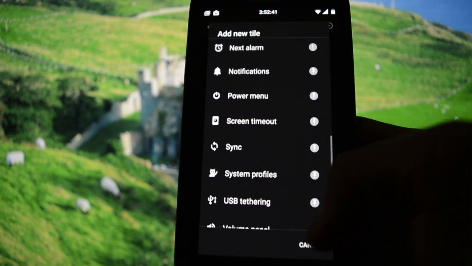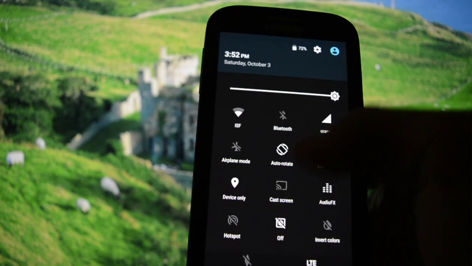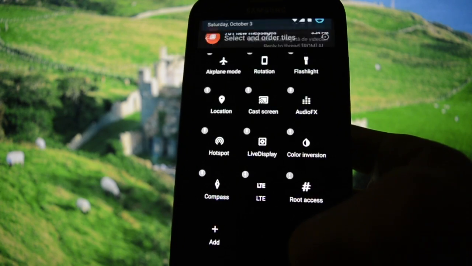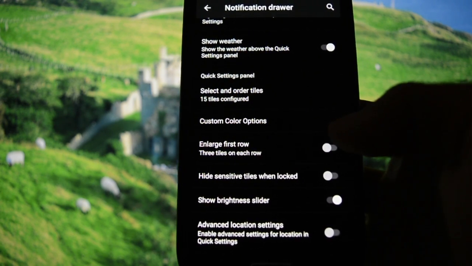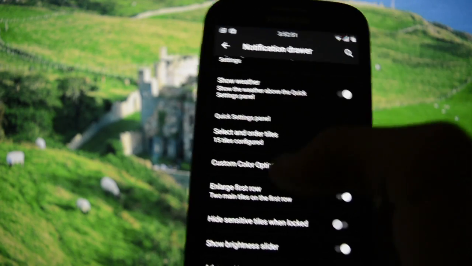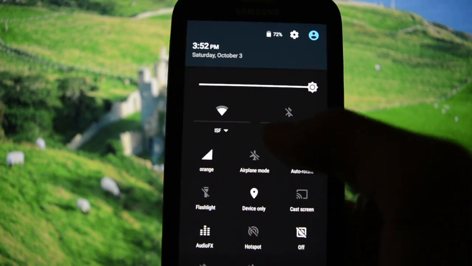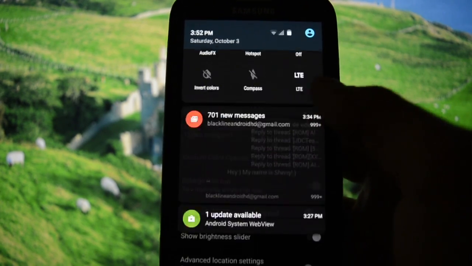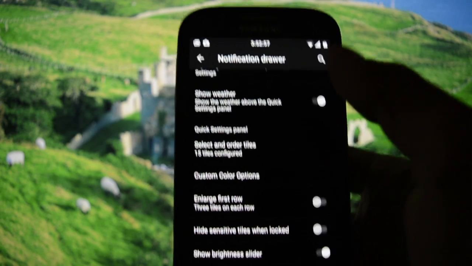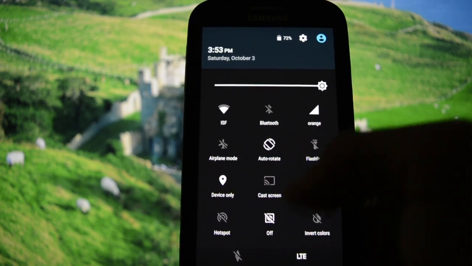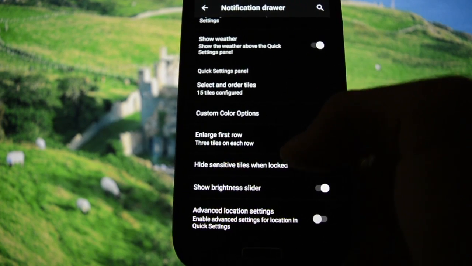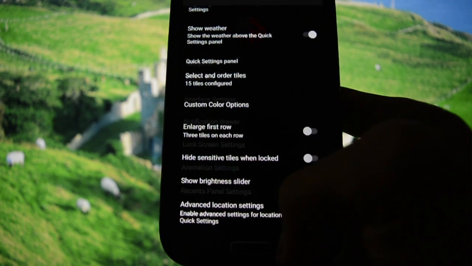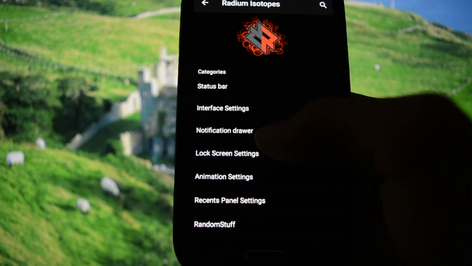You can select whatever you want and set it as default here. You can enlarge the first row, so this is the difference. We have the first two rows enlarged, and if we disable these, it's okay. Show brightness slider, and yeah, so on and so forth.